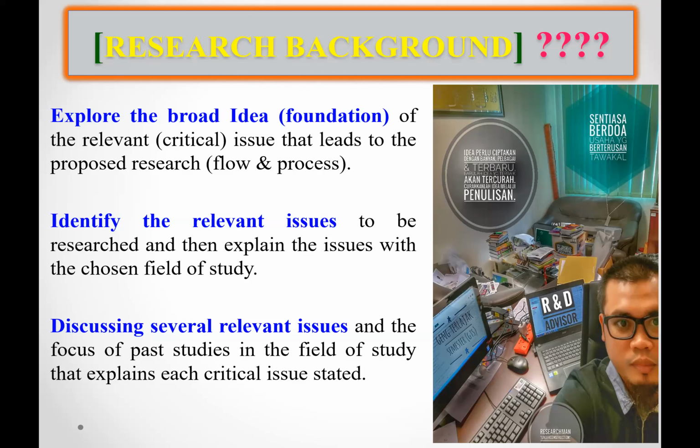Some students think it's good to start broad, to explain what financial management is, but no. In chapter one, the most important thing is to go straightforward to what you actually want to highlight in your research background. What are the issues? This is not the issues. From my experience, when I read your research background, I just say, okay, please delete this paragraph. Check pages 3, 4, delete. This page, delete. This is not the relevant issues. I suggest to remove this paragraph, remove the page, because this is not the relevant issues.